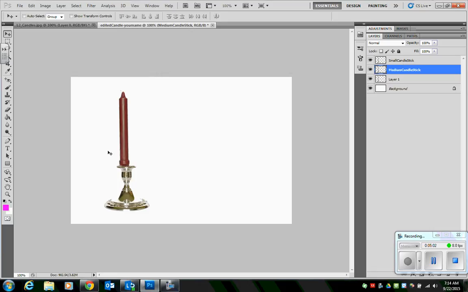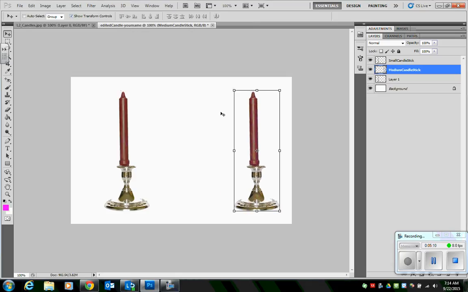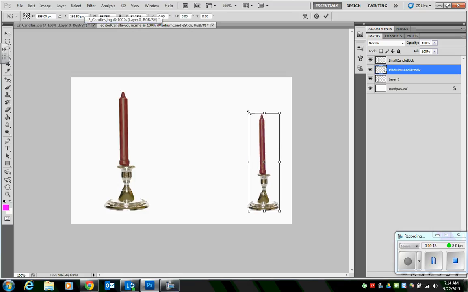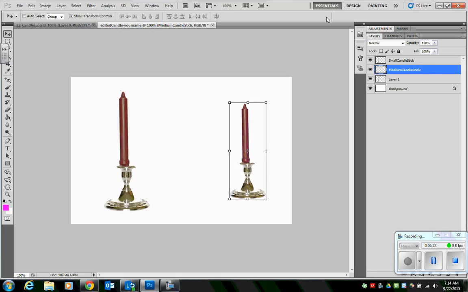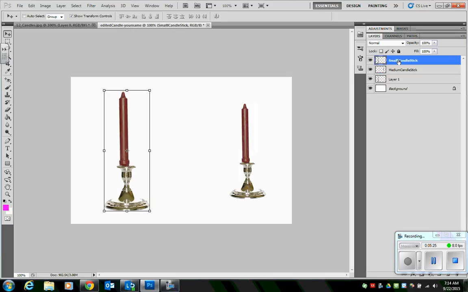Now I'm on my medium candlestick. I've got my move tool, so I'm just going to click and move. And I'm going to get my show transform tools and just try to make this a little bit smaller than the larger stick. Okay, I'm going to go to my small candlestick layer. So I have to accept my changes first. Now go to my small candlestick layer, and again, have my move tool.